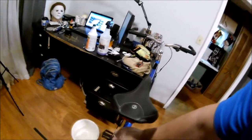Okay, so I'm having issues. In order for my levers to open and shut, I have to pull my brake and then push it. So I pull it in, it'll stop, and then I gotta push the brake lever out for the calipers to move out. I'm stuck.